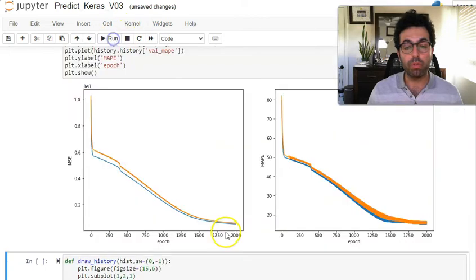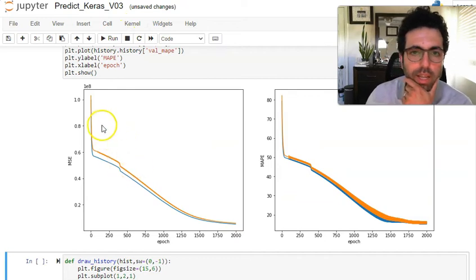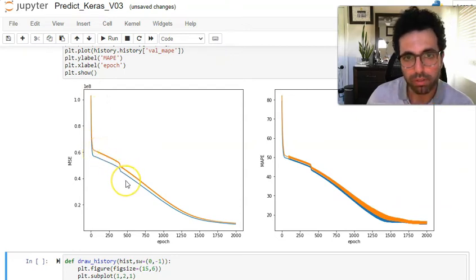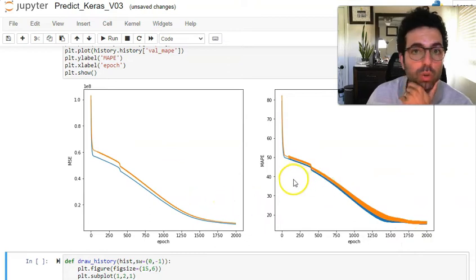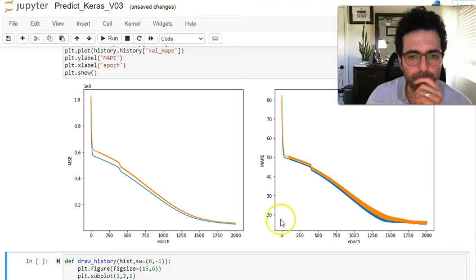So we can draw them, and now we can also see what's going on with them. We can see that there was a major decrease in the beginning, but then we are decreasing at a slower rate. However, we are still decreasing, right? So we haven't been able to overfit based on the model that we have. That's one thing that we want to pay attention to.